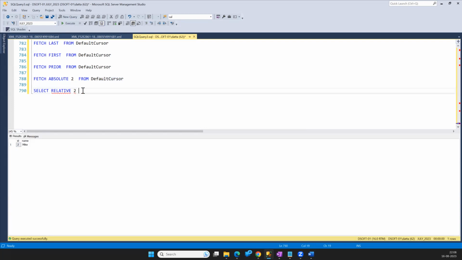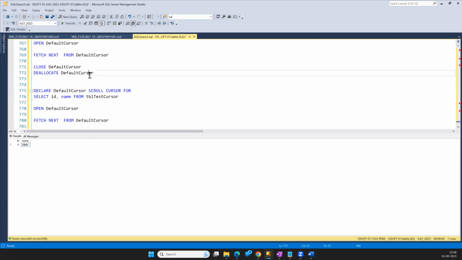Okay, we'll see it. So this is again the fourth one, because earlier we were having the second one. This is relative, which means it will again go two records higher than that.